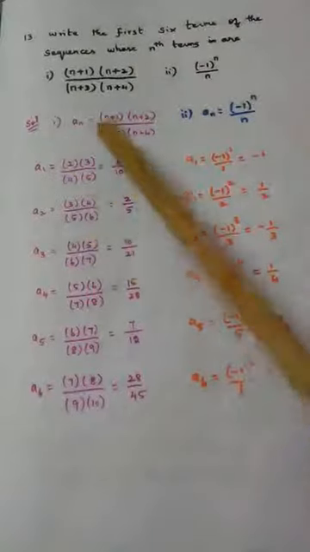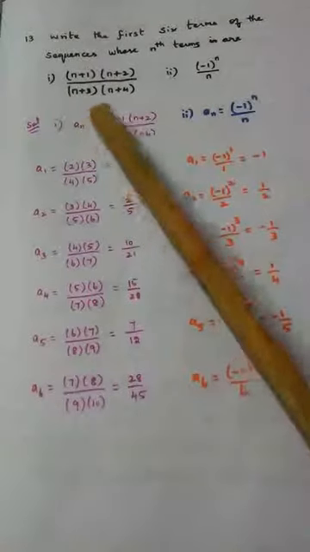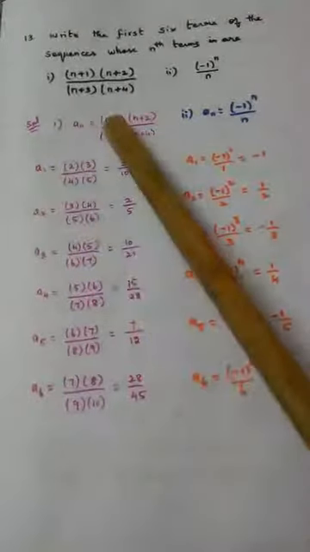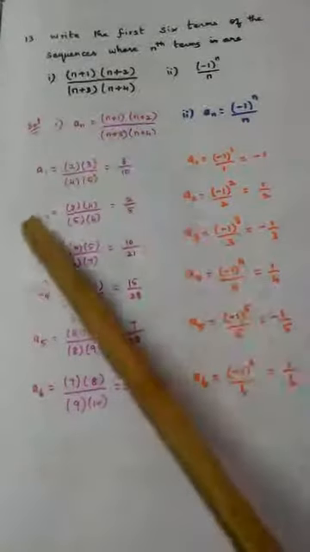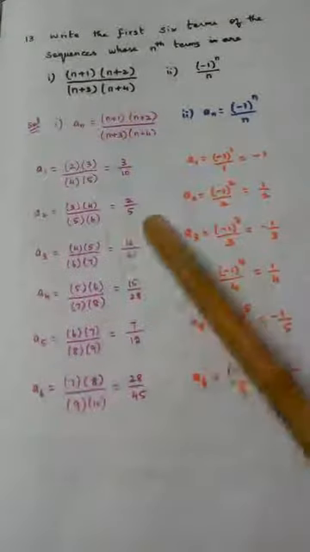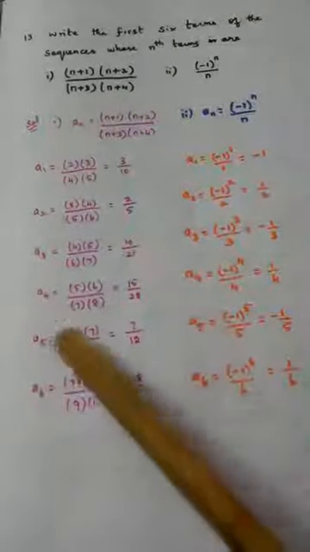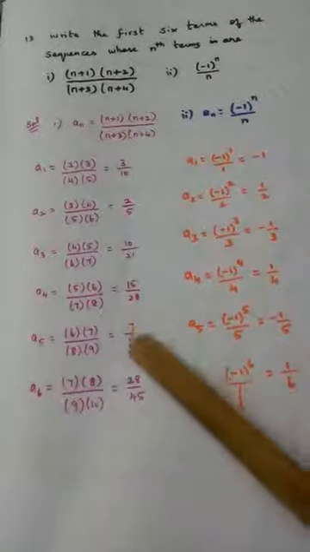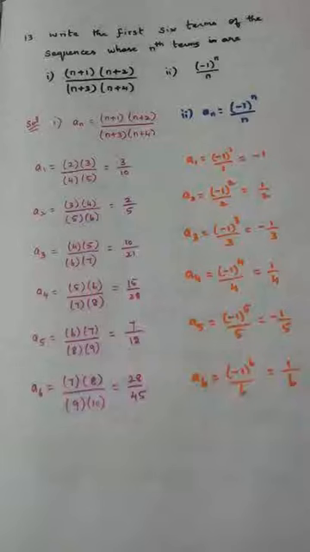It is very simple. Since we need to find the first 6 terms, first find out the first term by putting n is equal to 1. So everywhere you put n is equal to 1 and simplify. A2 means put 2 in place of n, find out the value. Put 3 in place of n, find out the value. Put 4, 5, 6. So easily you can find all the 6 terms by replacing suitable numbers in this nth term.